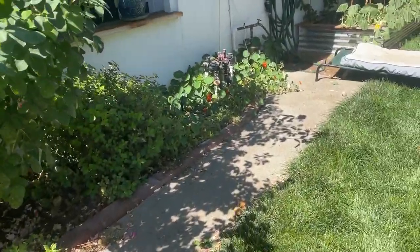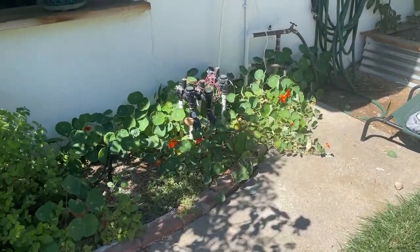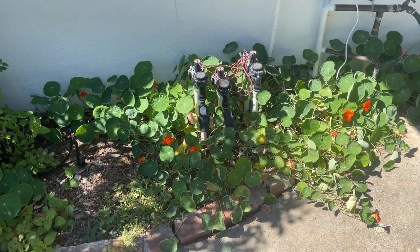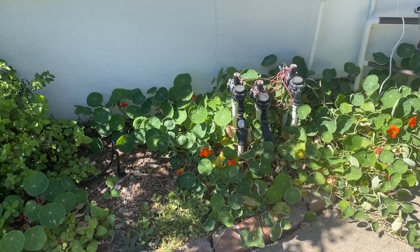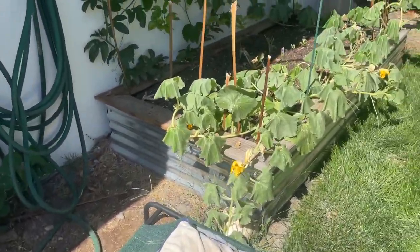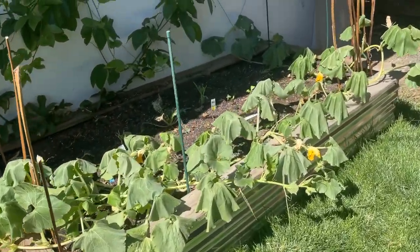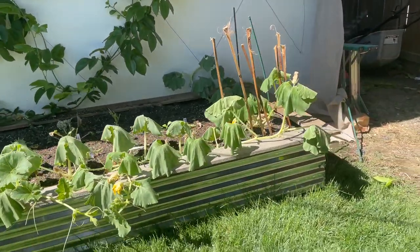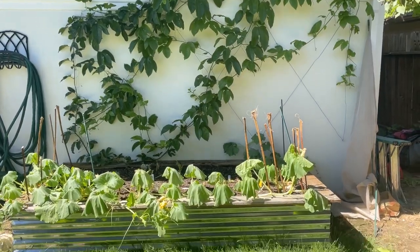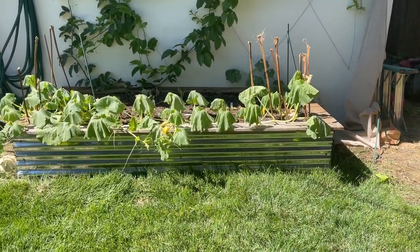And then you can tell we're just transitioning to the cool season because a lot of our nasturtiums are popping back up. We just scattered some seeds here a couple seasons ago, and they grow when it's the right time. But finally, here's our newest garden bed. This is one we did a tutorial on our YouTube to show you how to build this style.